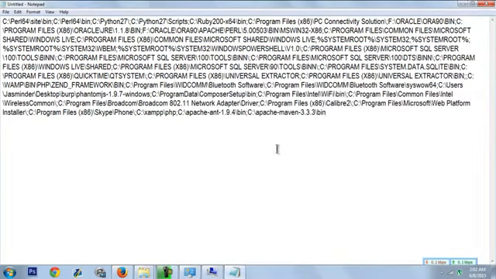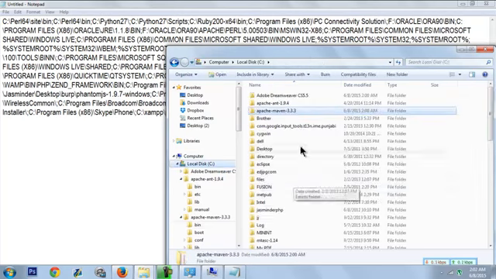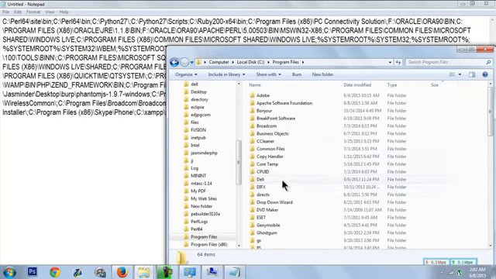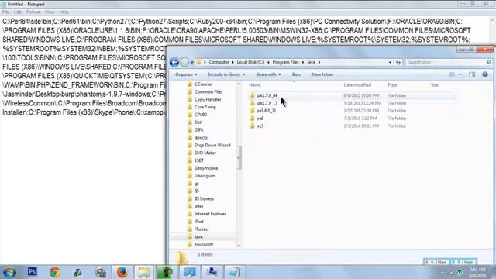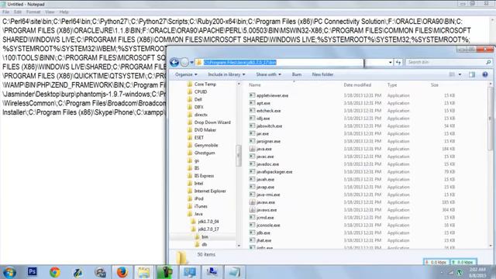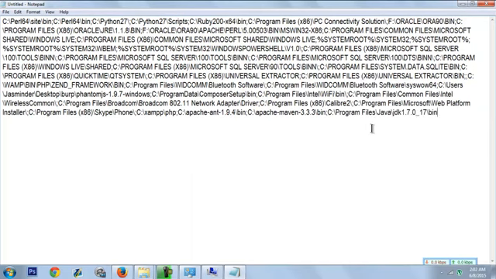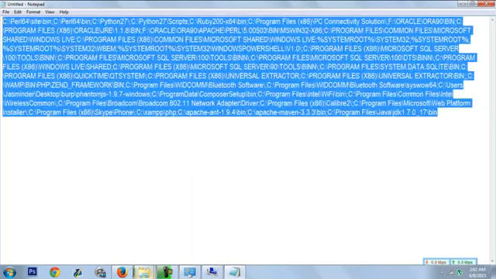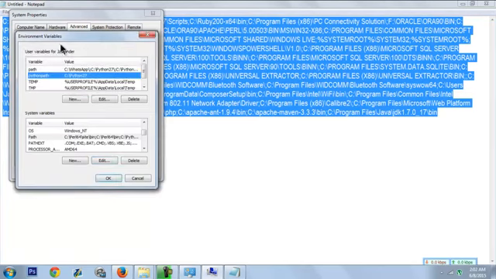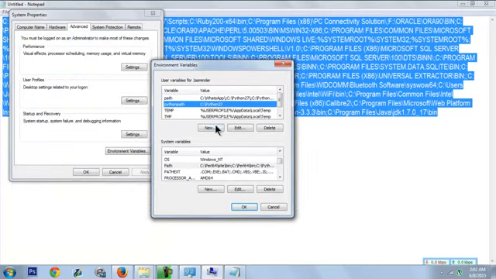Next we have JDK, program files, Java, and JDK 1.7.0_4. I have two installations here. You will have only one. So I will go ahead with the new one, bin, copy down the path and paste it here. Select all and replace the current one with the new one. In the user variables we need to click new and add two variables here.